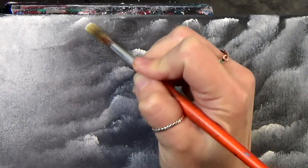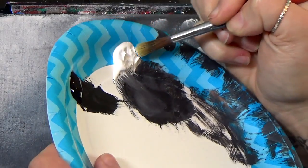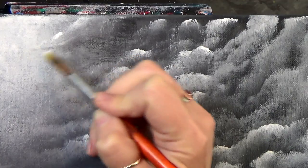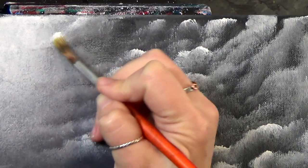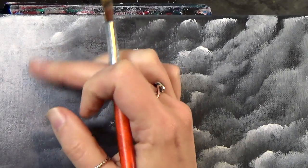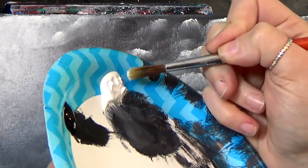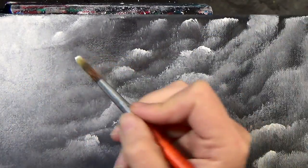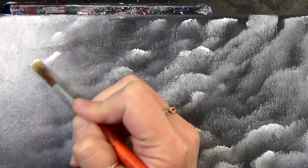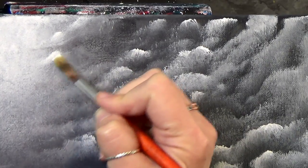If you get a spot that's too bright, you can scrub at it for a second or even blot it with your finger. The important thing right here as we move into this bright spot is you don't really want your clouds to be much brighter than this spot, because that's going to help it seem like this is really bright and it's overpowering the clouds and fading them into the background. So just teeny tiny amounts of white. Again, just using the very tip of the brush so I get very small lines.